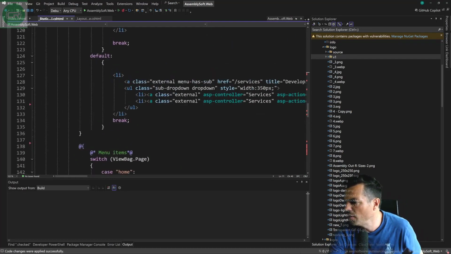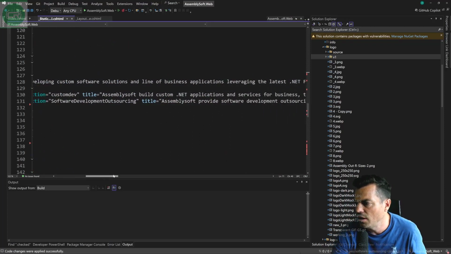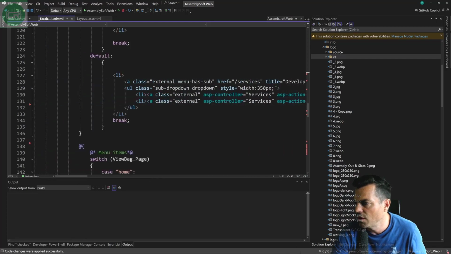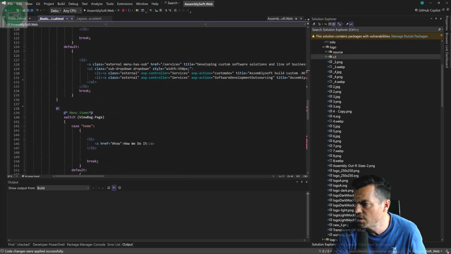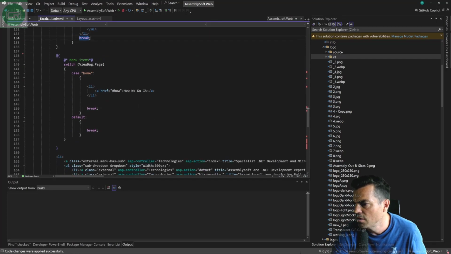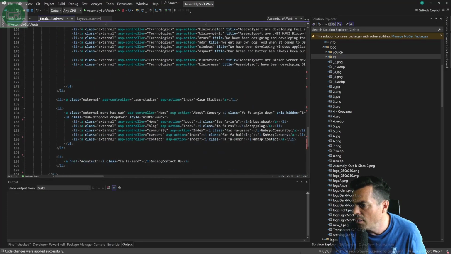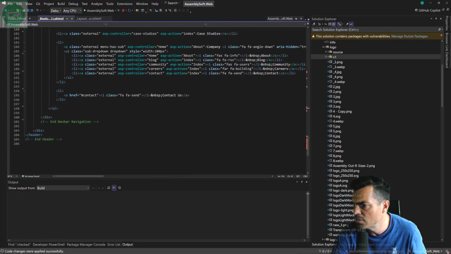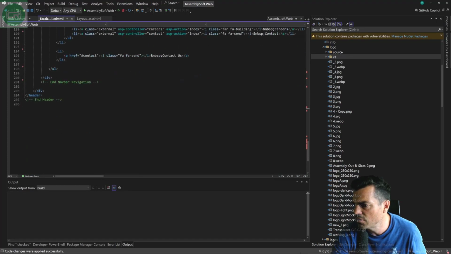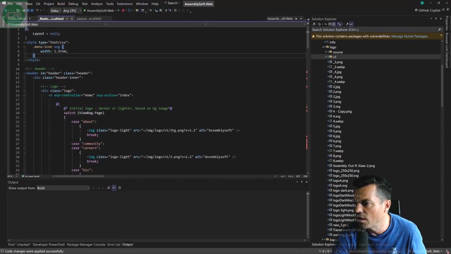One thing to note here is that we've got the use of controllers and actions in MVC, which is something we won't have available in our Blazor WebAssembly, so we'll need to make a change there. Again, it's referencing this viewbag.page, so we're definitely going to need to come up with a mechanism for dealing with that. Most of this is fairly straightforward. Don't really envisage any big issues here apart from those two issues to solve.